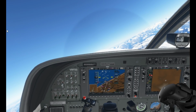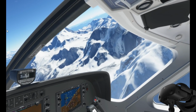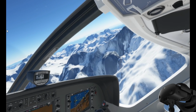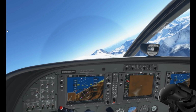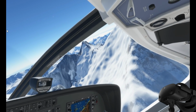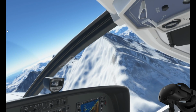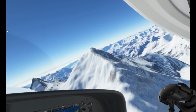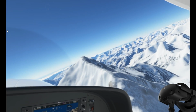Okay, 73 knots, 28,700 feet. I think by the time we get round, with a bit of luck, we're going to be about there. She's doing well, really well. Look at that for a view, guys. What do you reckon, eh? What do you think to that? I can't really broadcast what I'm thinking, quite honestly.